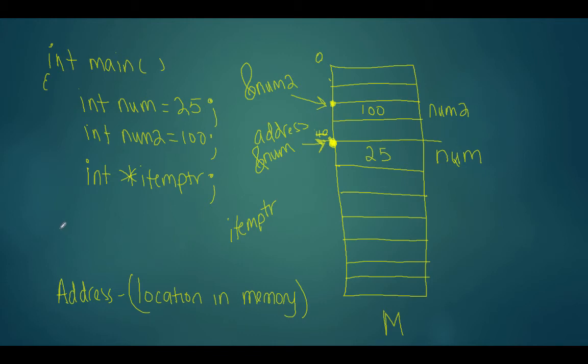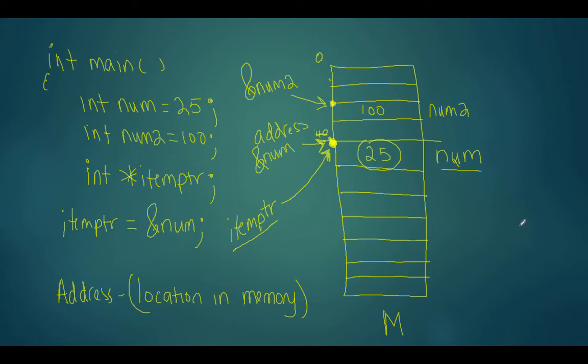And the way that you do that is through an assignment statement. So I can say here, I want my item pointer that I just declared to point to the location in memory where num is. So that way, now my item pointer is going to point to this location in memory. Then I can reference this data right here, either by the variable num or by going through and what's called dereferencing item pointer. And the way that I dereference item pointer is I put an asterisk in front of it.